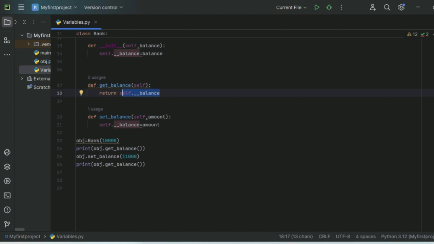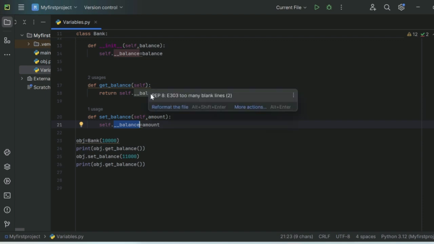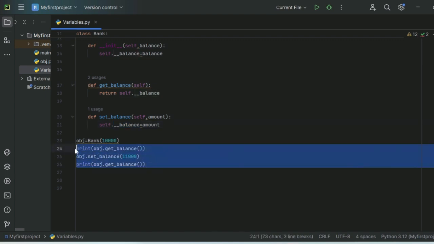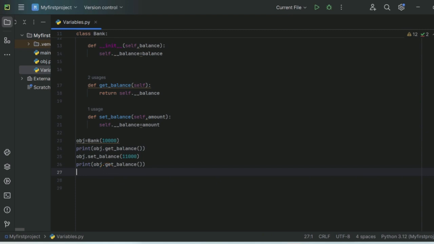Set balance, here you're saying, okay, whatever amount we deposit, make it your final balance. But nowhere are you changing directly the value of the balance. Yes, you are clubbing it, wrapping it in a method, but you cannot directly change the values. So here when I'm accessing the methods and passing values to the variables, I'm not able to change the value directly. So getters and setters actually help you to indirectly pass the values to the private variables.